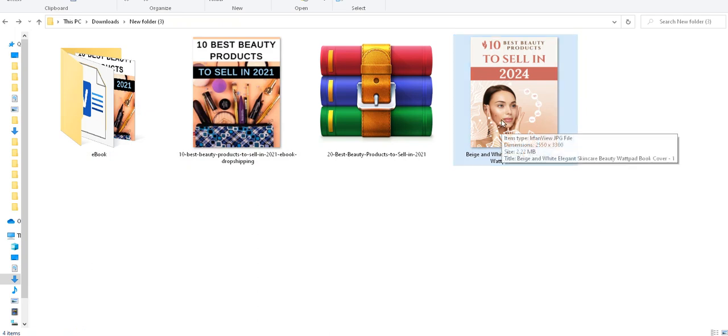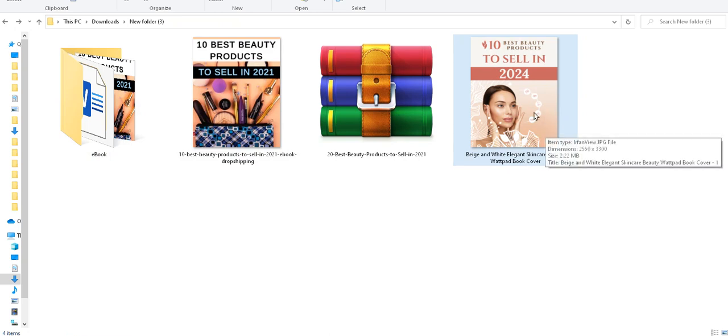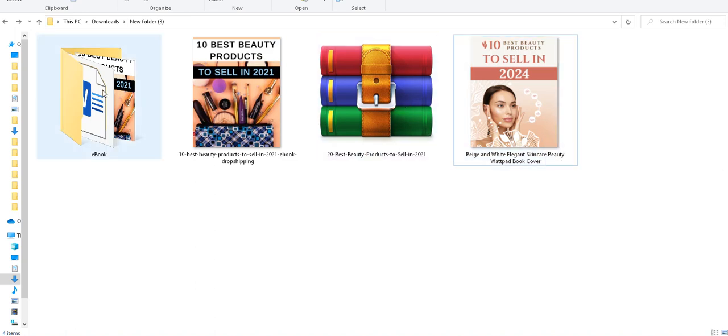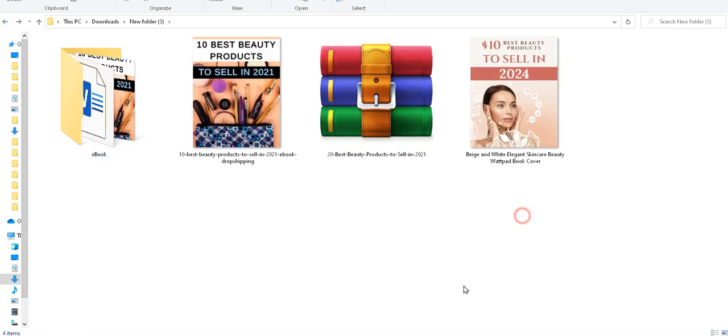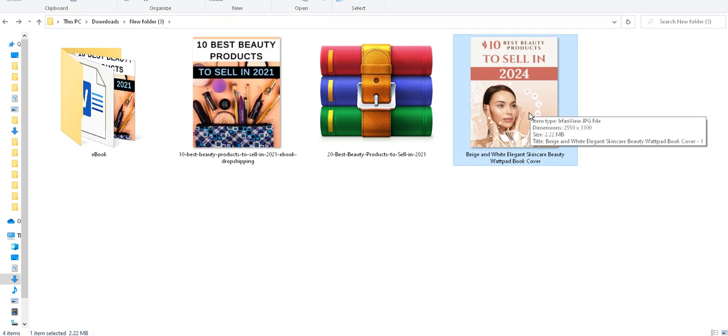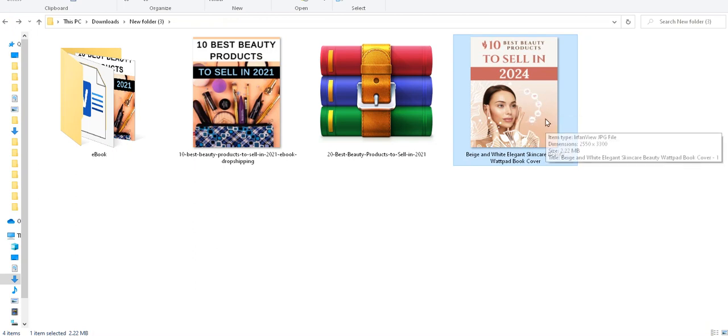So this could be our, when we upload it, there's two things. One is the book cover, which you upload onto your Wix products. And the other one is the actual cover of the ebook itself. All right. So basically you can see here, the size is actually quite large here. And I'm at 2.2 megabytes. So I can show you how to make this a smaller file size. Now that's just for our Wix cover image, where it can be a smaller size. For the book image, we're going to keep that size because it's going to just be a nice quality image.